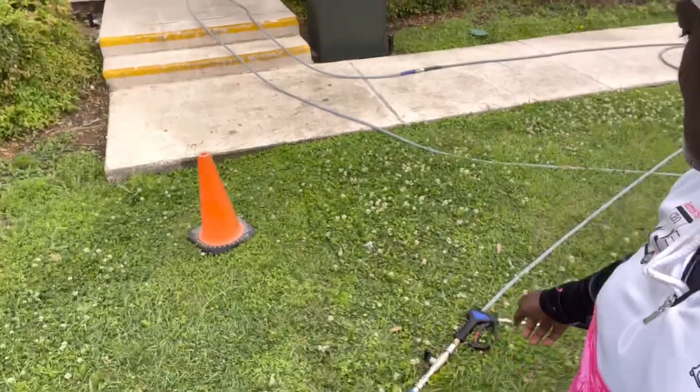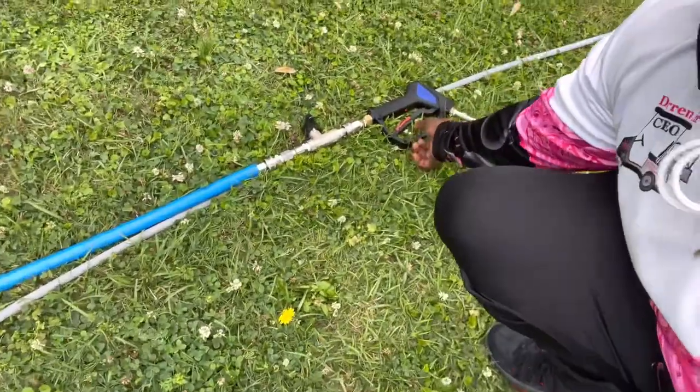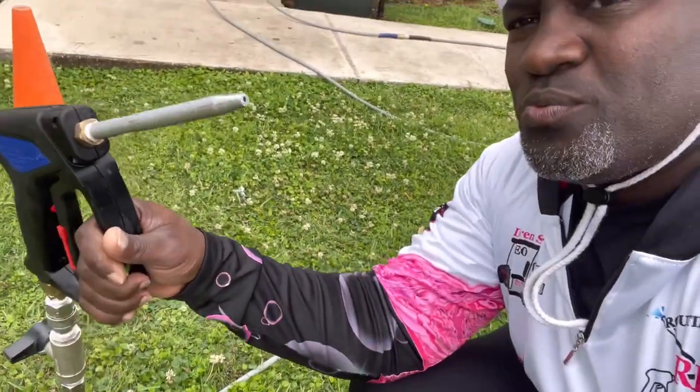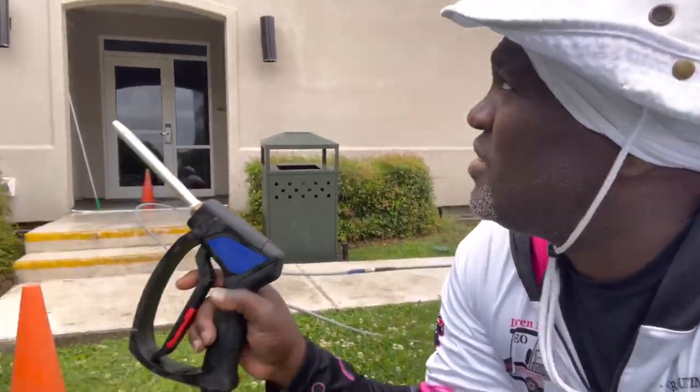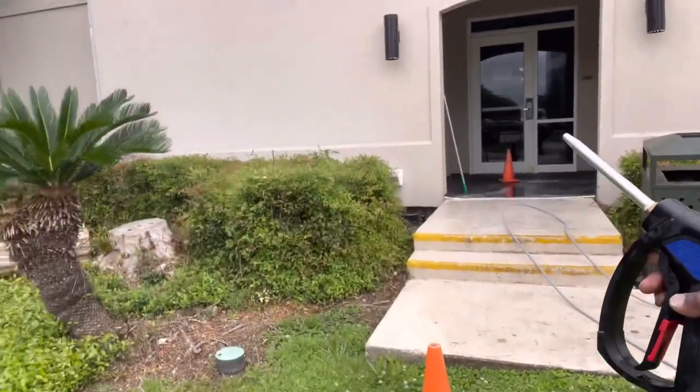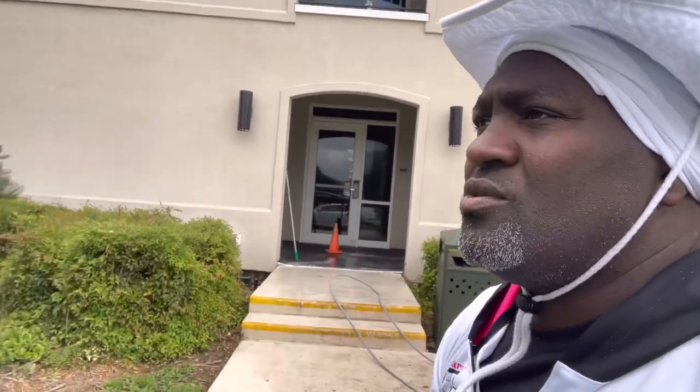Okay guys, so y'all seeing the missile gun right there, the missile shoots pretty good. I think she can go watch from here. I think she can get all the way up top. Let's see, let me turn it on.